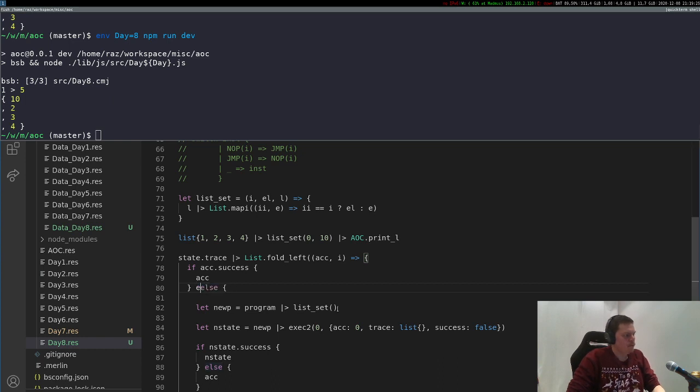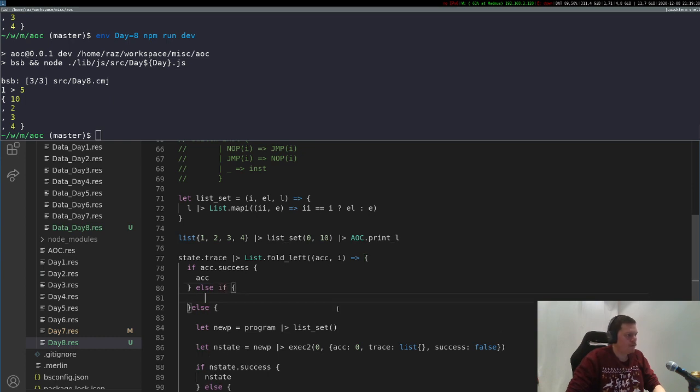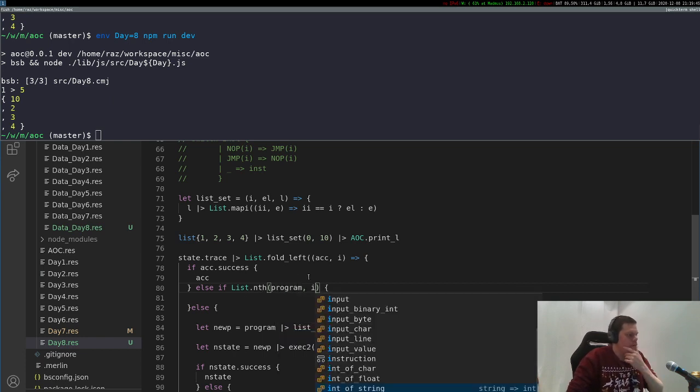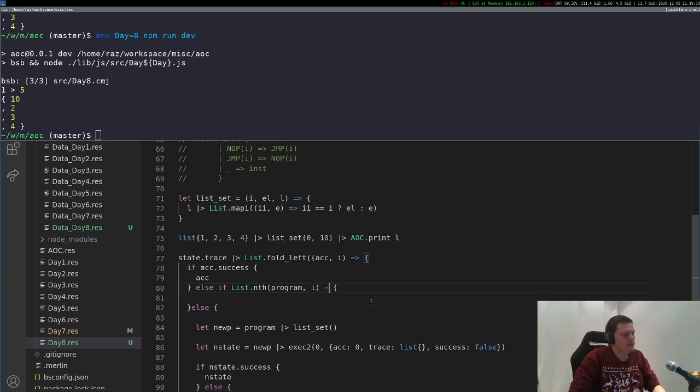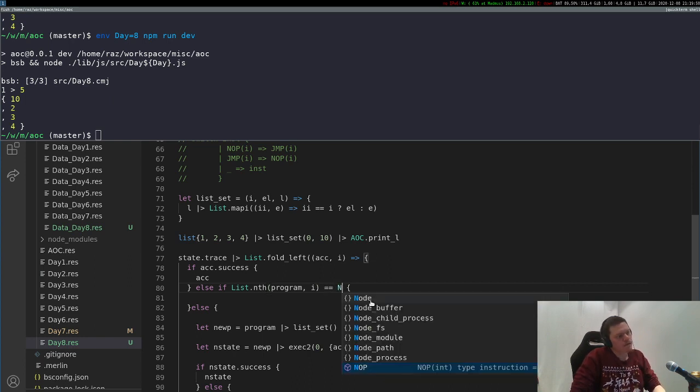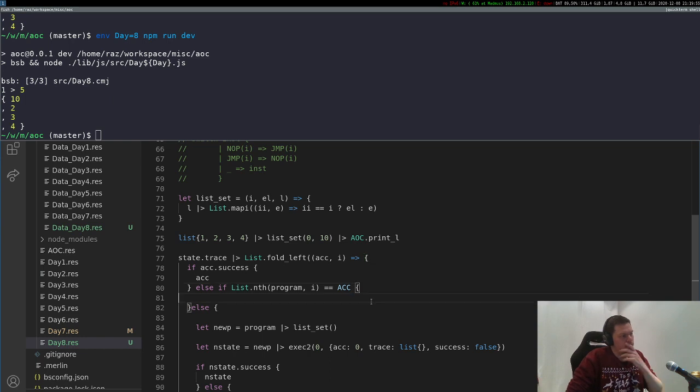So we'll do another else if here: else if list.nth program and I is the accumulator, does this work?